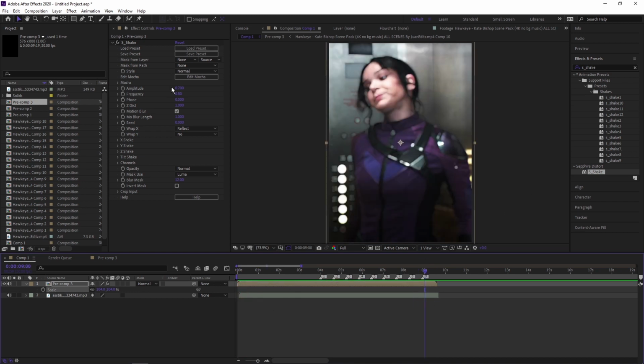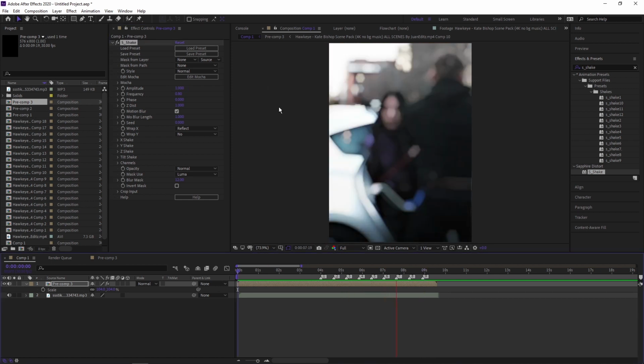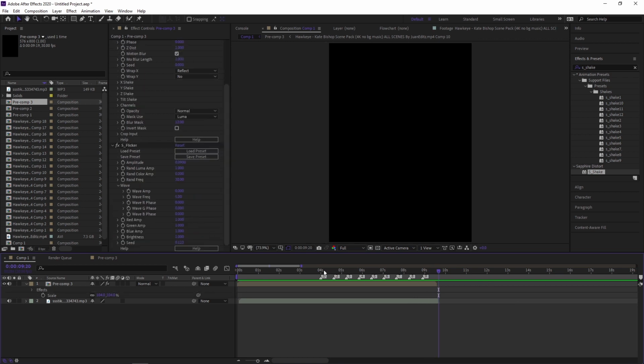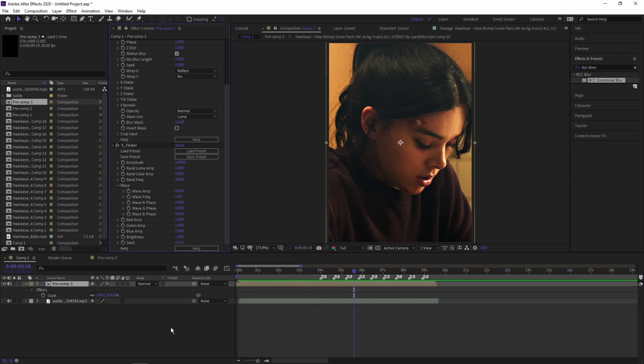But you can also change it in the amplitude here, so I can change it to about 1. You can see it does move a lot more to the left and right, and it does add a lot of movement to the edit, so it will look better, I guess. And obviously I have a different blur and tweaker setting, but that's pretty much how you would do a basic velocity in After Effects.